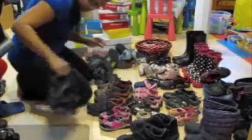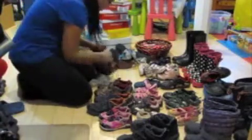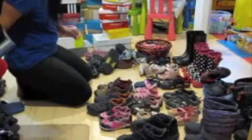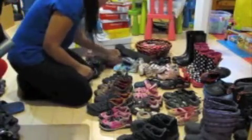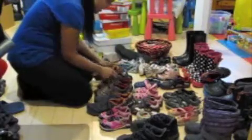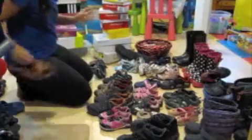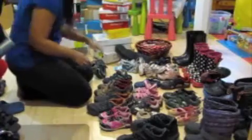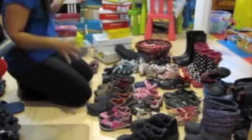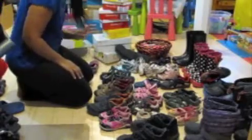Okay, these are my shoes, which I already went through in the summertime, but they just end up in the bag because, like I said, there's no system yet. I just know what I'm keeping, but I haven't really organized them in the system yet because I wanted to get the kids' shoes and then my husband's shoes before I decide on how I want to store them.